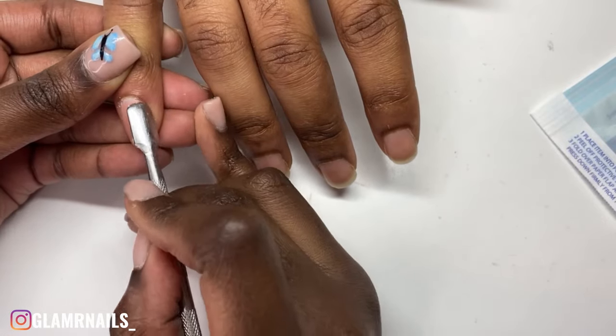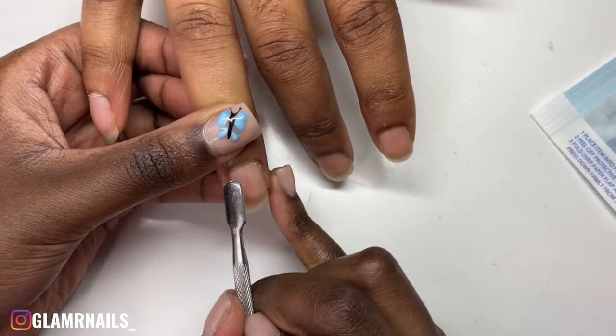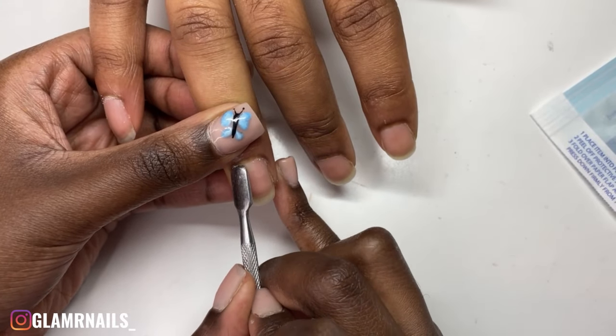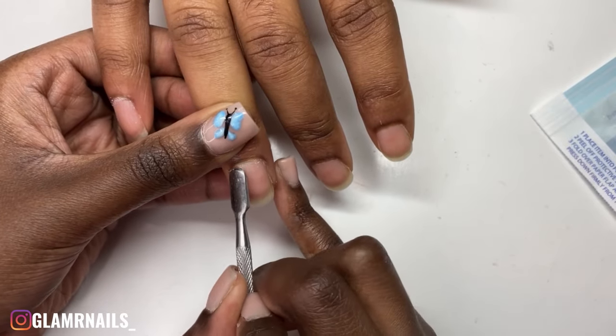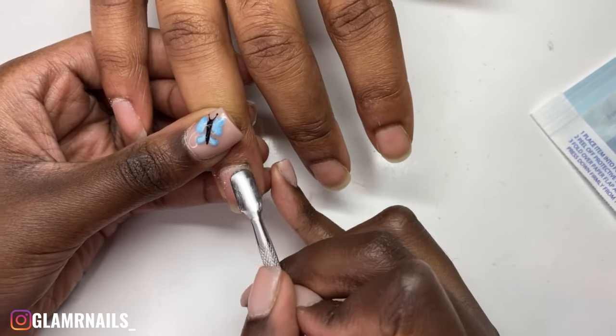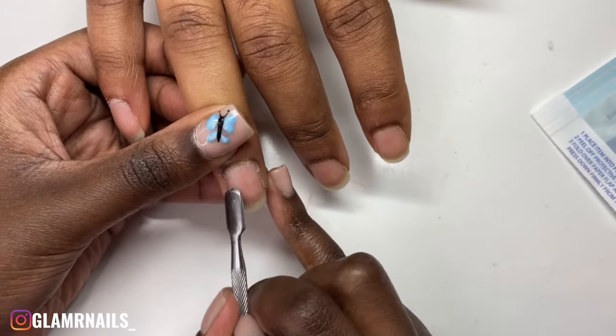So, like I said, I'm doing a dry manicure today, so I will not be soaking the hands in warm water or any cuticle remover. I'm just going straight in with my cuticle pusher to push back the cuticles and try my best to scrape off any cuticle from the nail plate whilst I'm doing this.